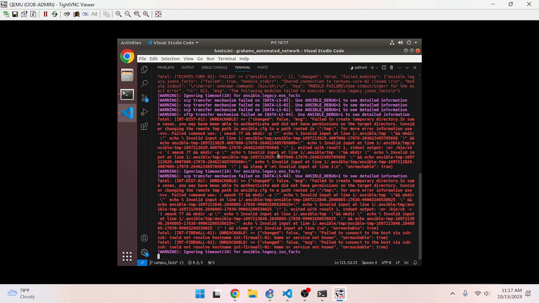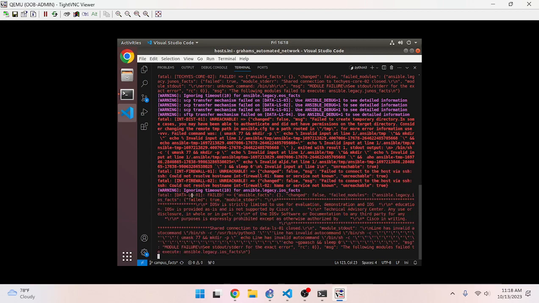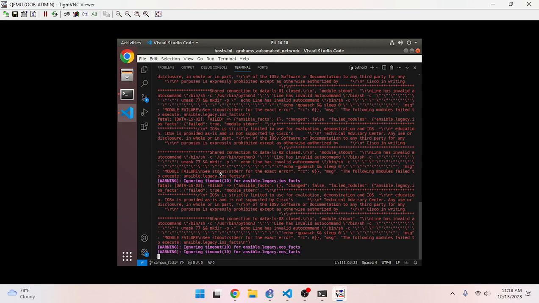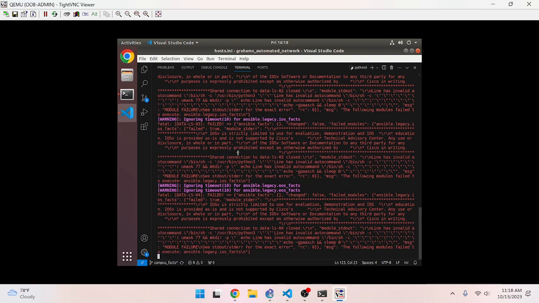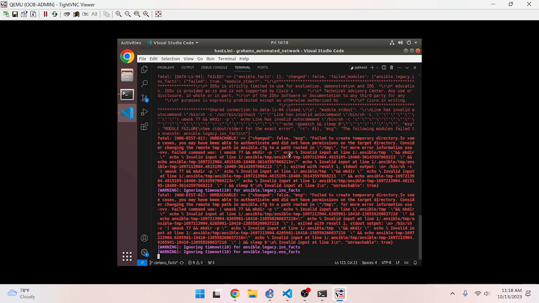Okay, so yeah, this isn't gonna work. We can already see what's happening here. It looks like it's back to the same thing where it doesn't know that it's on a Cisco device. It thinks it's on a bash prompt. So we can see it's trying to create a temporary directory, which it cannot do. We can see what it's trying to do. It's trying to start the shell on it, but the shell is already started, so it doesn't need to do that.